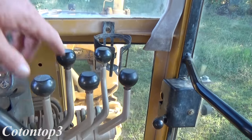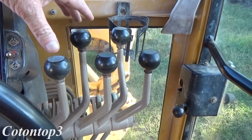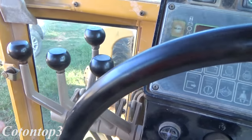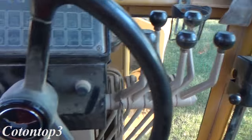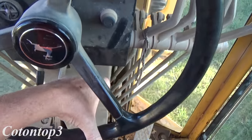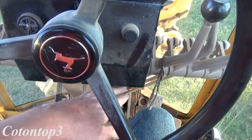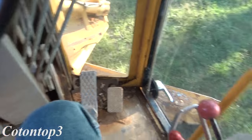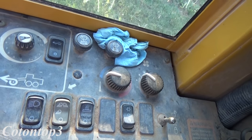Never been inside a motor grader, and there's a lot of levers in it, man. The new ones are not like this, though. The new ones got all the switches and buttons on them. It's all electric. We got four on this side, five on this side. Steering wheel, all this tilts up and down, or you can lay it back all the way up in your lap, tilt it however you want to run it. And then over here on the side, you got your front wheel assist and all that mess.